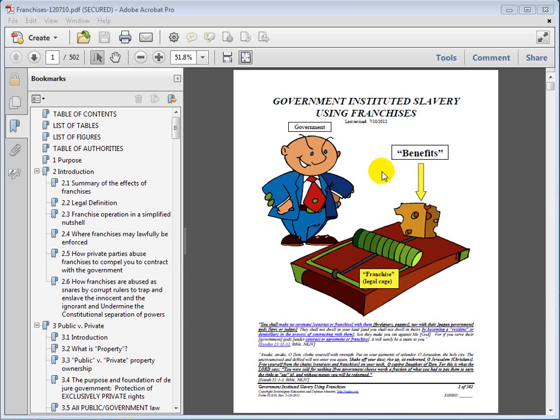The document on the screen in front of you is the Government Instituted Slavery Using Franchises document, Form 05.030, downloaded off of the SEDM website.